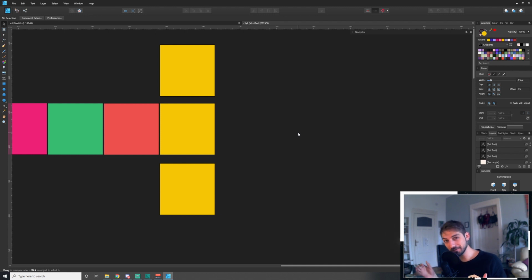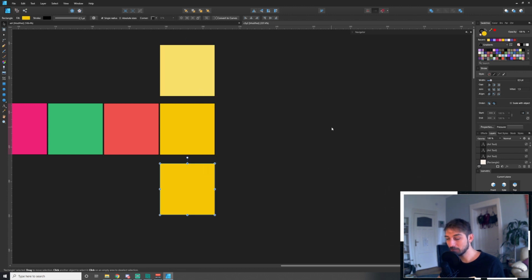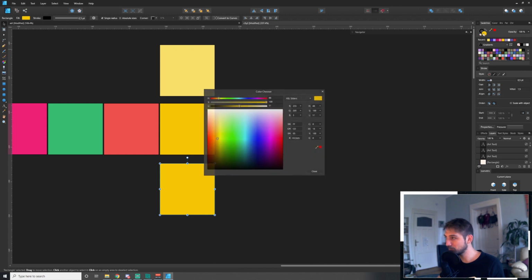And this is especially true for yellow. It's kind of the problem child of the group. Doing the lighter one is pretty easy. You'll just open it up and make it a little bit lighter and it looks nice. The problem is making it darker, it quickly becomes brown.